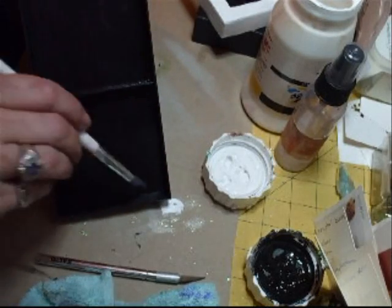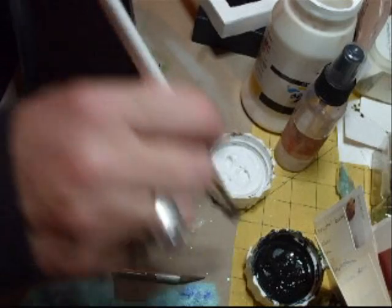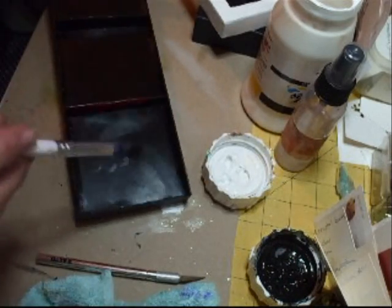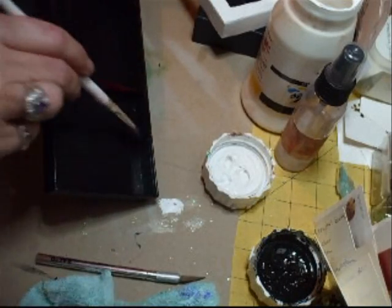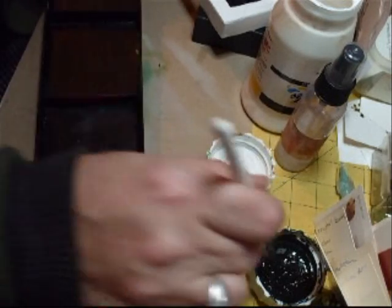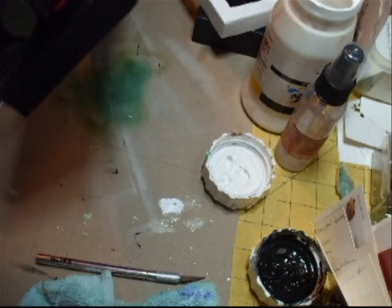Right, like I say, I'm just going to do the edges which are most important because there's going to be big flowers in here. Didn't know I'd missed that bit.